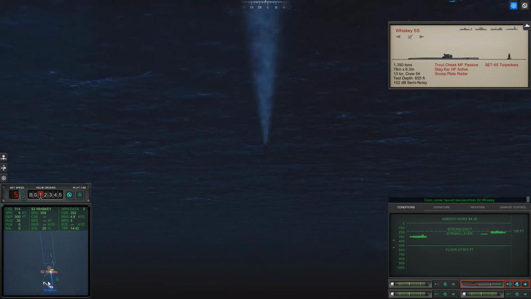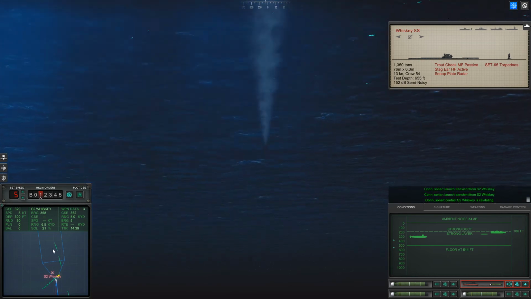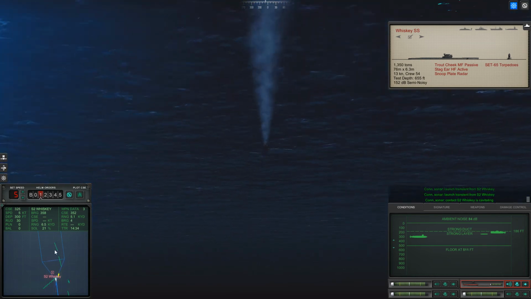Con, sonar, launch transient from Sierra 2. Con, sonar, launch transient from Sierra 2. There we go. Launch transient from Sierra 2. He is just here.